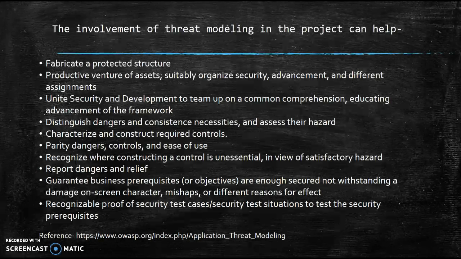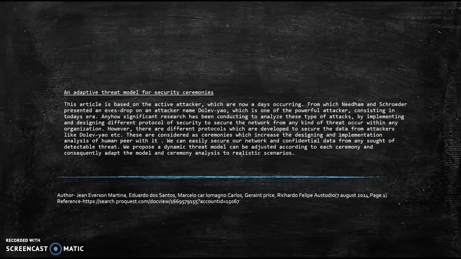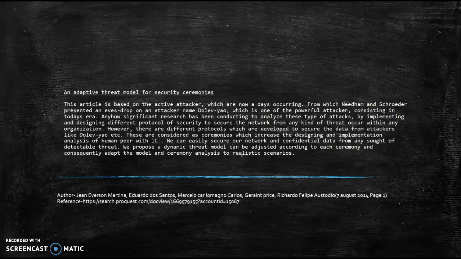Here are also a few references that we have researched which involve threat modeling in the security field. First of all, we have researched an adaptive threat model for security ceremonies, and this article is based on the active attacker, which are nowadays occurring, from which Needham and the writer Schroeder presented an eavesdrop on an attacker named Dolev Yao, which is one of the powerful attackers existing in today's era.